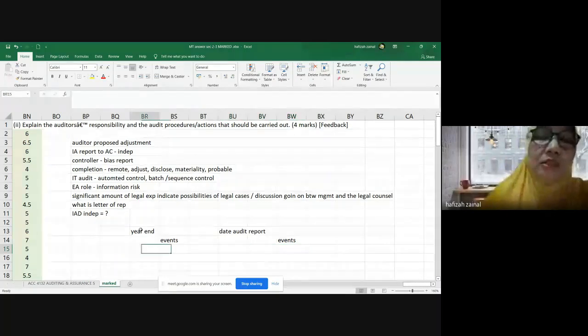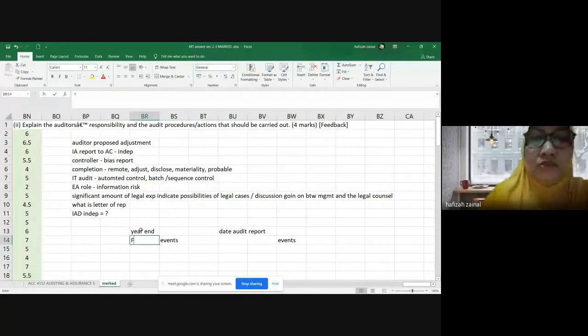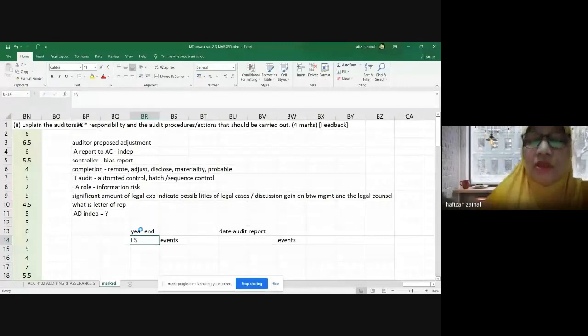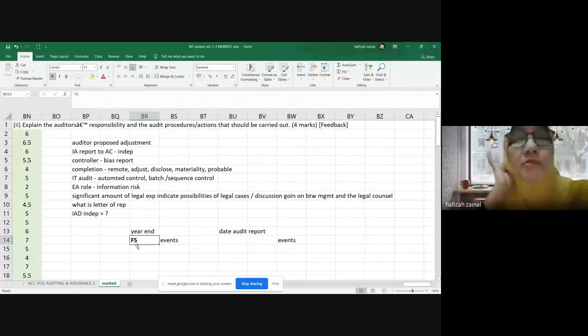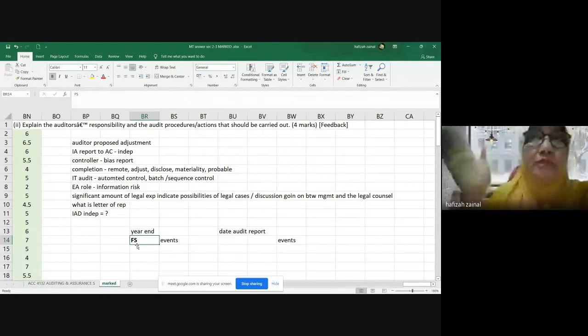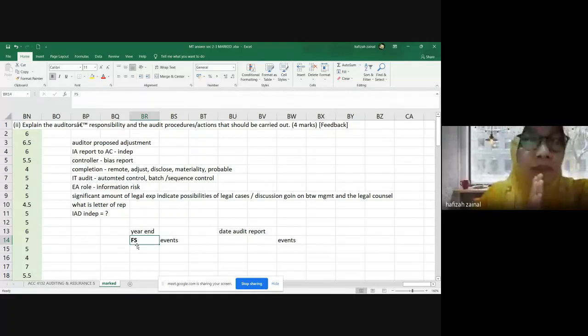The financial statement is still a true and fair view, because you are talking about the financial statement for that particular year end. So whatever events happen after year end, after the date of the report or before the date of the report, you always want to ensure the financial statements are intact and not affected. So how do you know? Number one, you compare against materiality. Is it significant or not significant? If it is not significant, then nothing.